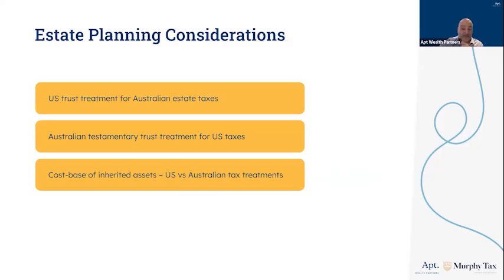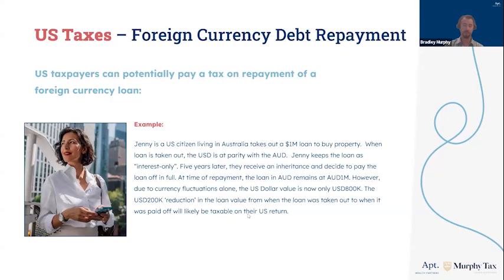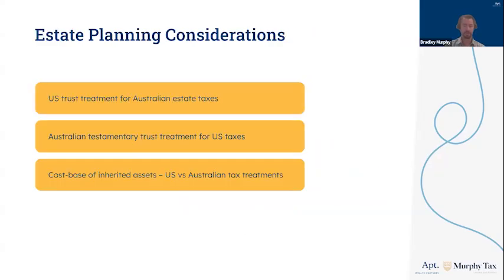Over to you, Brad, for this topic. Yeah, thanks, John. Just quickly on property as well. Just one other point, perhaps, if you've got US property moving to Australia, it's a similar concept to the shares. The US property will get a capital gains cost basis of the market value of that US property when you move to Australia. So again, any Australian capital gains tax will only be applied from the increase in value of the property after you move to Australia.